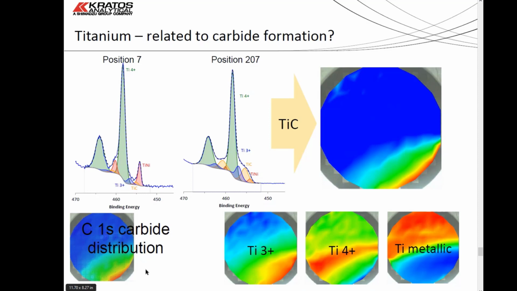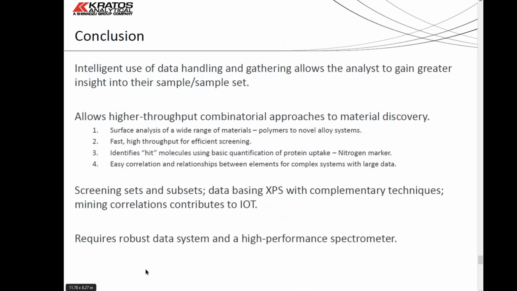So we're pretty sure, in the literature, if you look up titanium carbide, you can put it wherever you want, really, depending upon what you want to fit your story. But we constrained it there, and it fits with the carbide distribution for the carbon 1s. And you can see this top to bottom distribution of metallic with the alloy and the two different oxidation states as you go up, which is in the opposite direction to the actual elemental distribution of titanium. So, that's it.